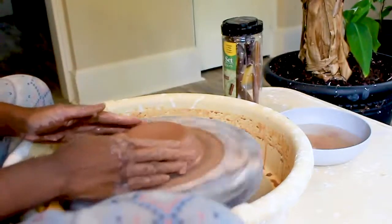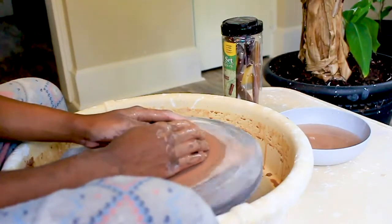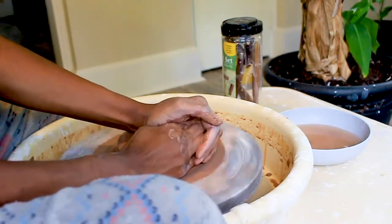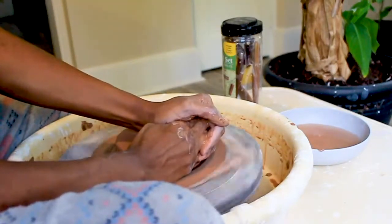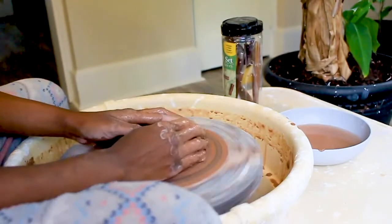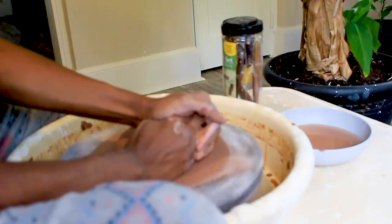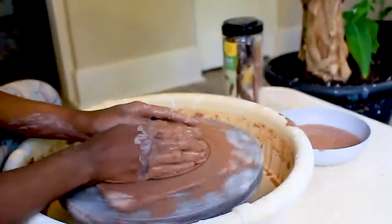Take your hands up, and you know it's centered when you put your hands on the pottery wheel and your fingers don't move. See, my fingers are moving a little bit, still not centered. That's much better. And now it's pretty much centered.